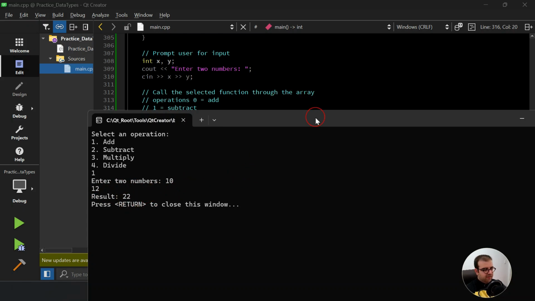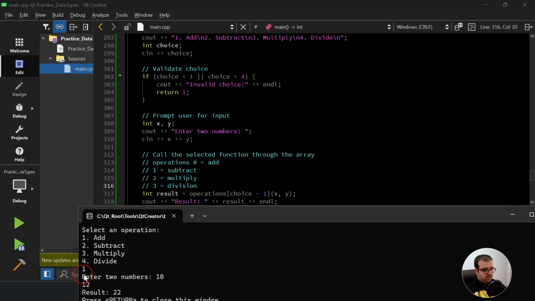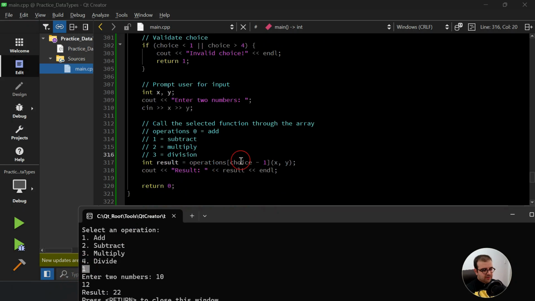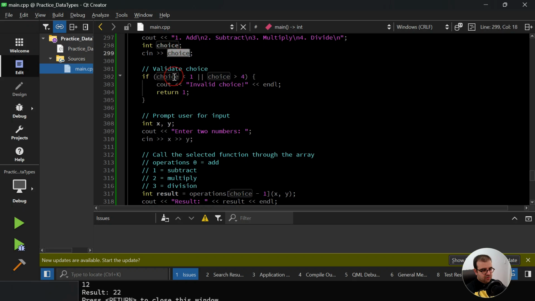So when I mentioned add, when I entered number 1, this number 1 is stored in this integer choice, and this integer choice, which is 1 now, is going to be here. So 1 minus 1 is going to be 0. It means that we are having something like operations 0 pass the arguments x and y.